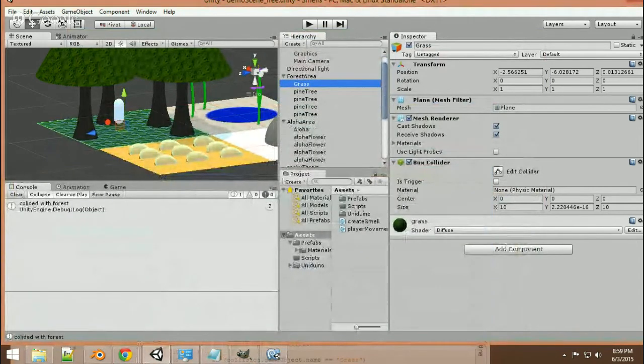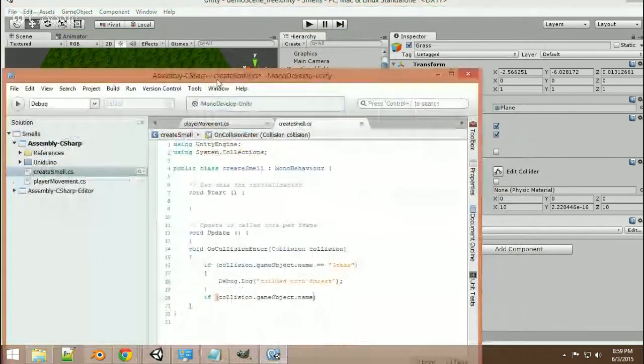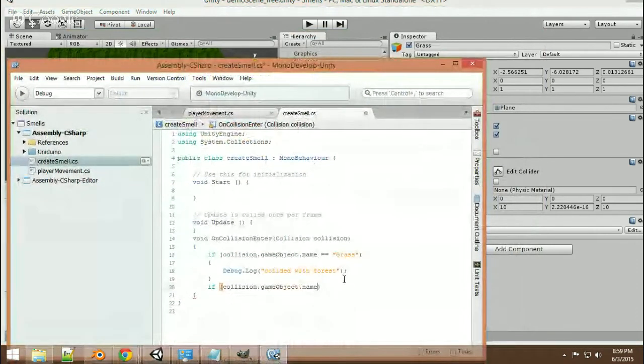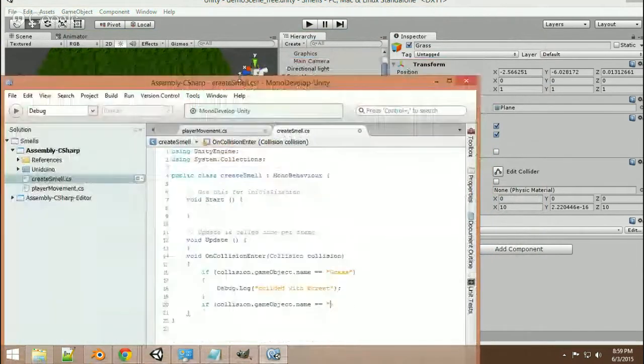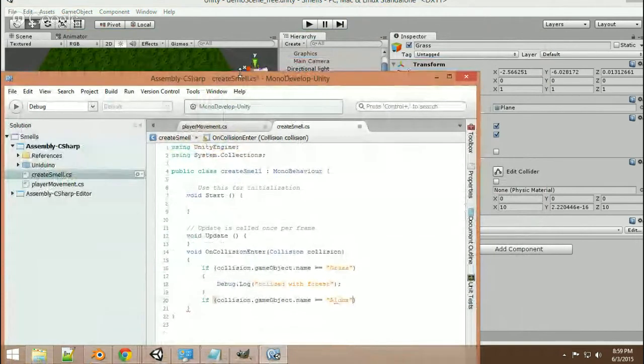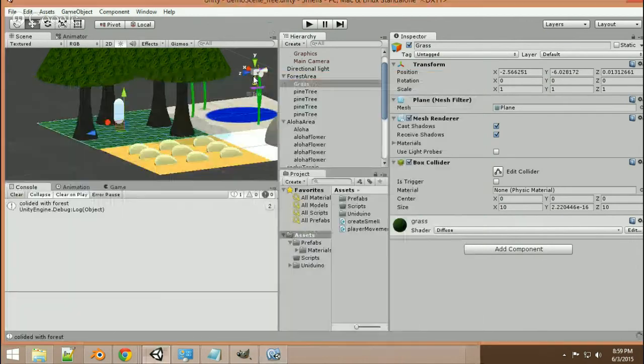Aloha area is Aloha. Okay. Collided with Aloha.